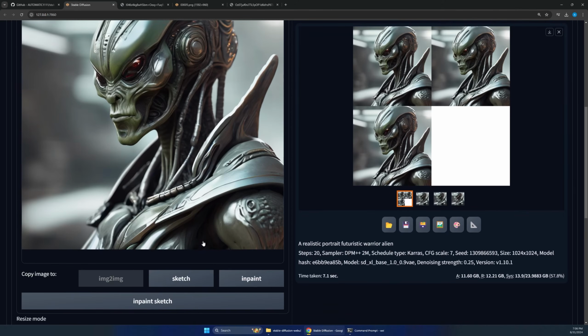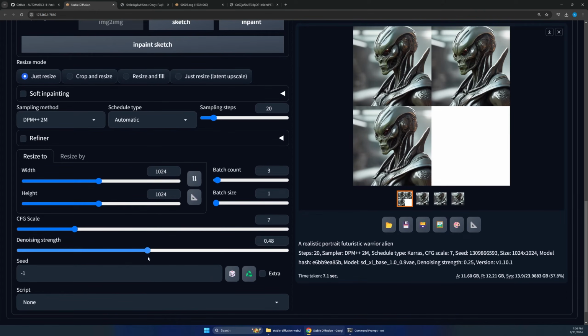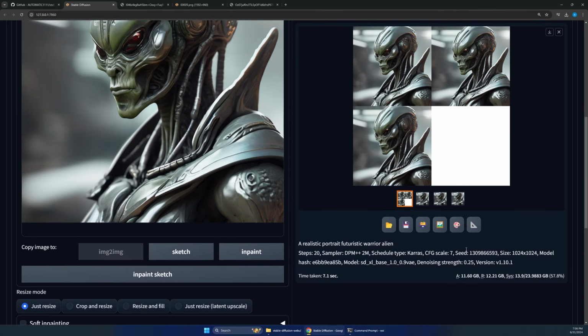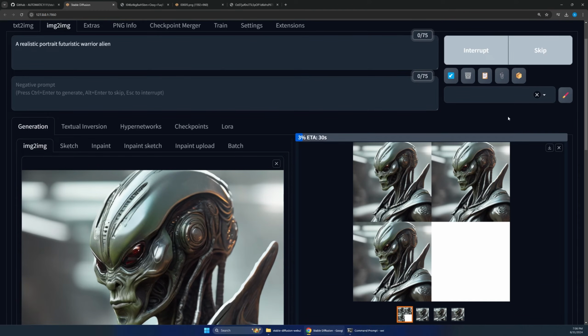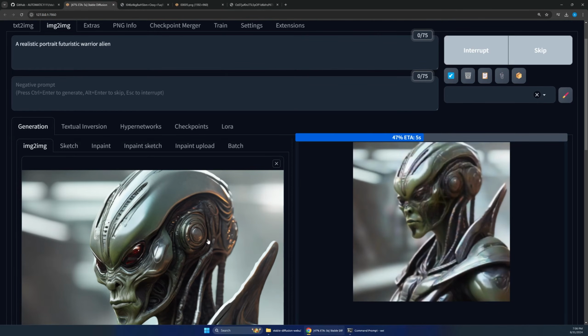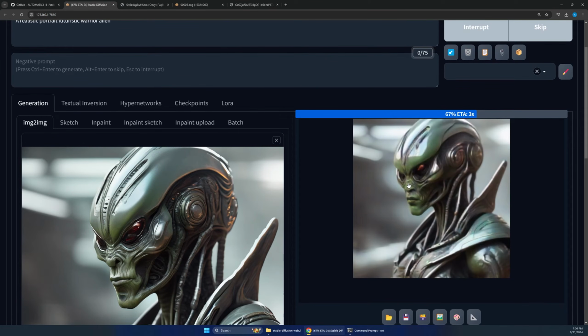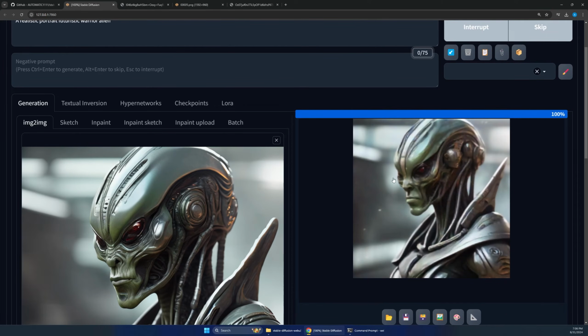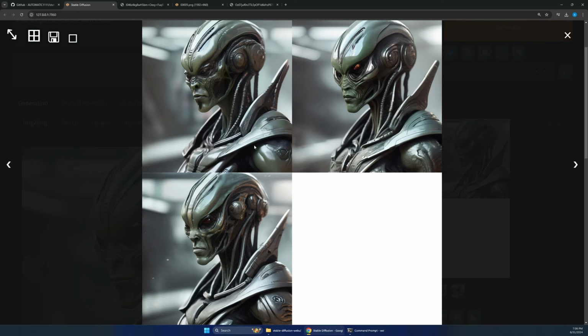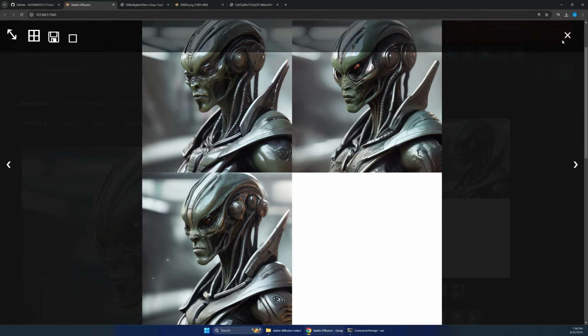We'll probably want to bump this up a little bit more, maybe something like 0.56, and just run that one more time to see what this comes up with. So just go ahead and play around with this stuff. It's pretty interesting. You can see now we're getting aliens that are in between those creative ones and this original one, but they all look very similar, just with a little bit different structures and faces here.